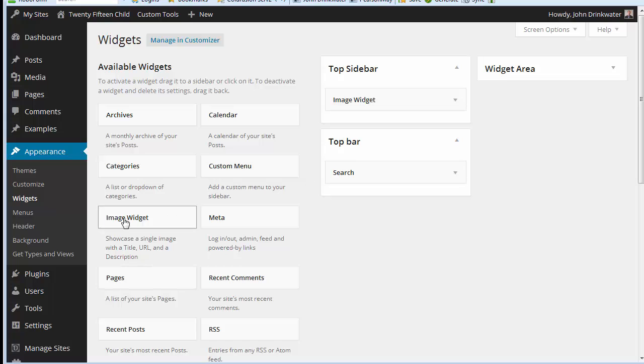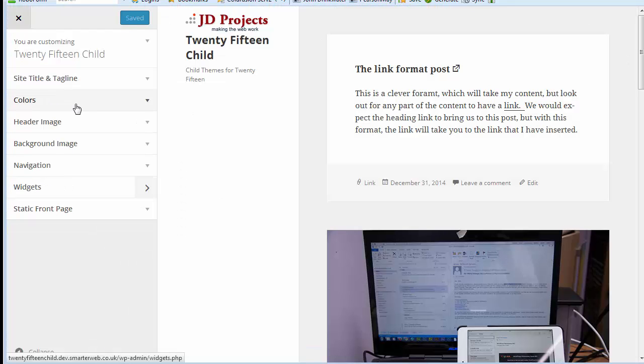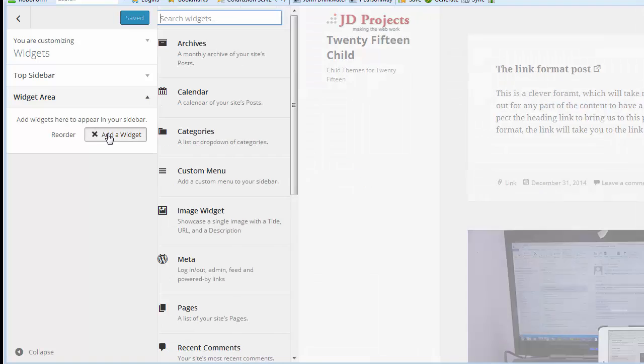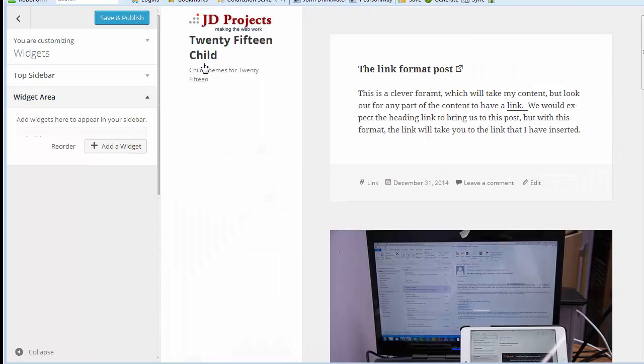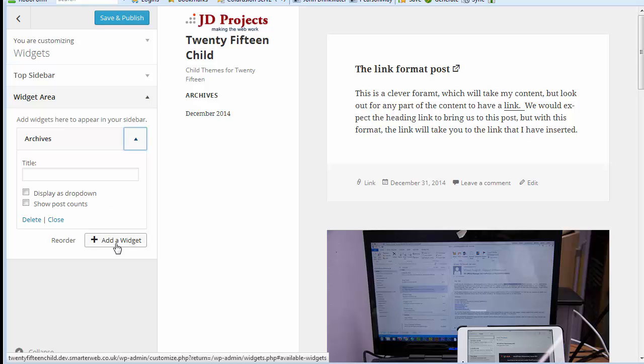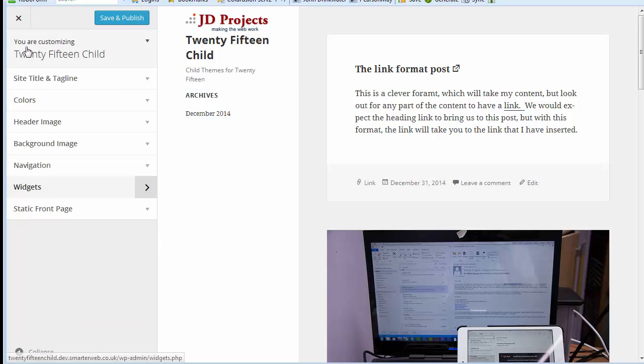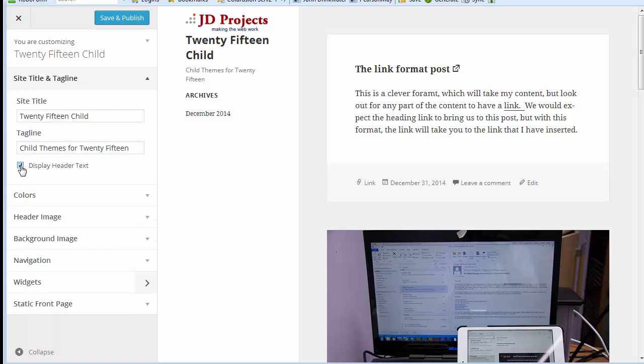Okay, and if we go to the customize, because this wonderful new 2015 and version 4.1 of WordPress allows us to play with it in this area, you can see, look, there's my logo up there, because I have two widget areas now defined, and because I played with this earlier, it's already put it in for me. I have the widget area for below, so let's add an archives list below. Okay, so there's our archives below. There's our headings there above. We go back to the site title. We can turn off site title, and then we have the logo at the top.